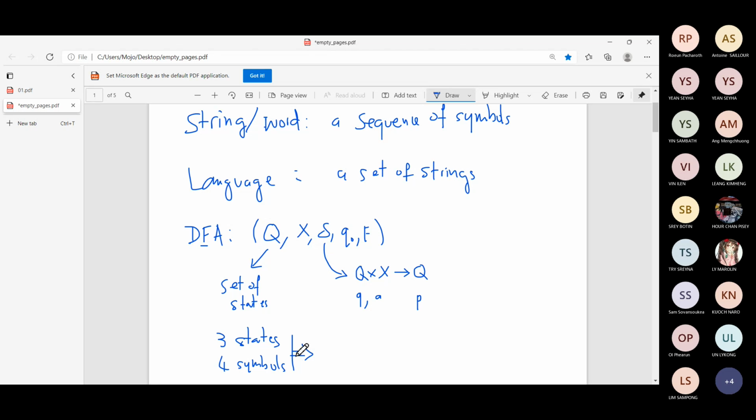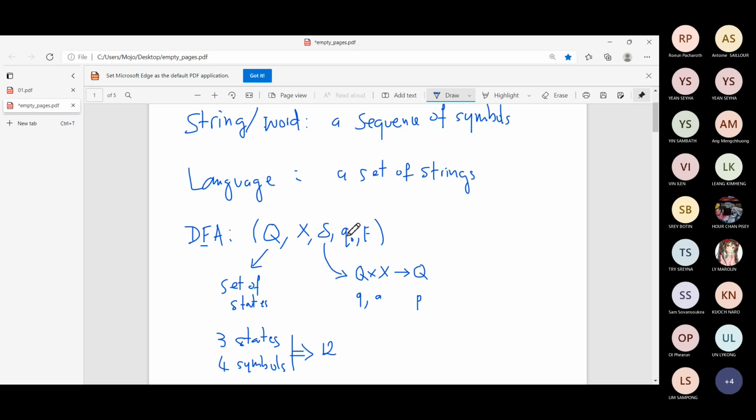Anyone? 12. Yes, 12. From each state, we have to have a transition for each symbol. So the total number of transitions should be 3 multiplied by 4. So it is 12.